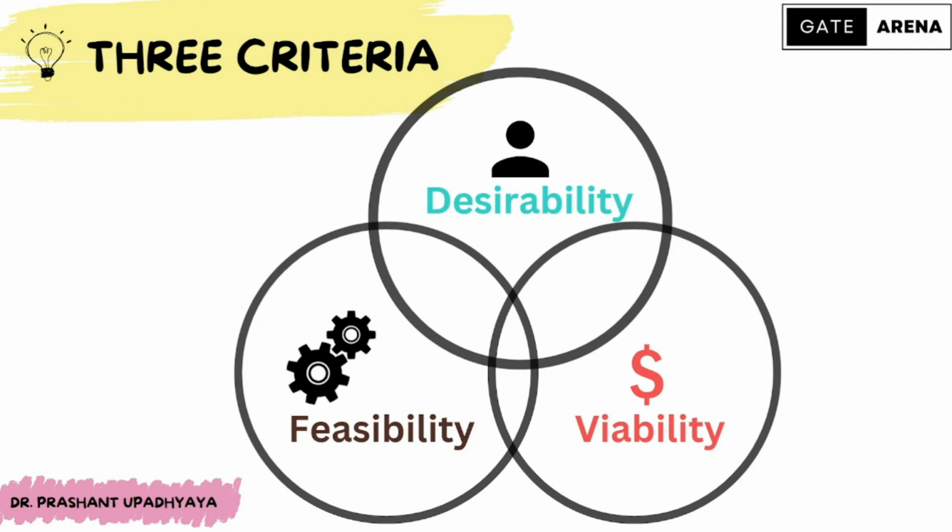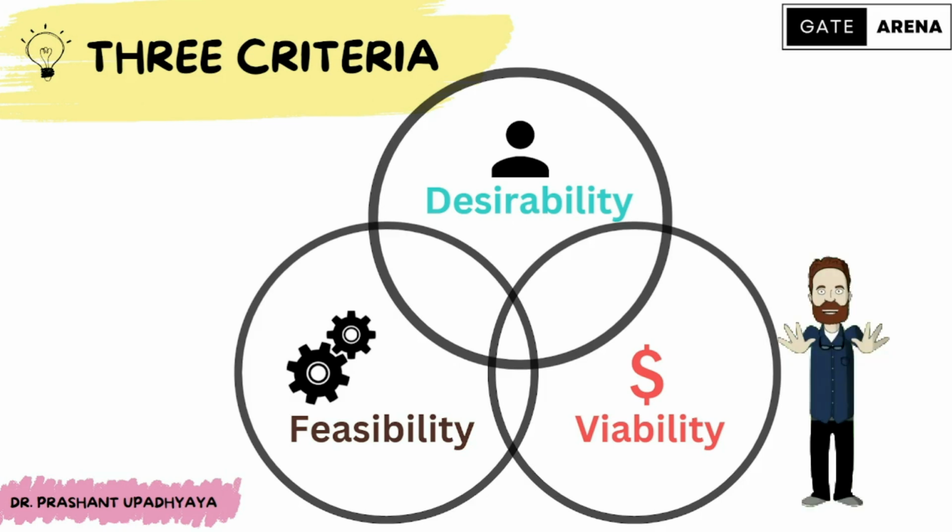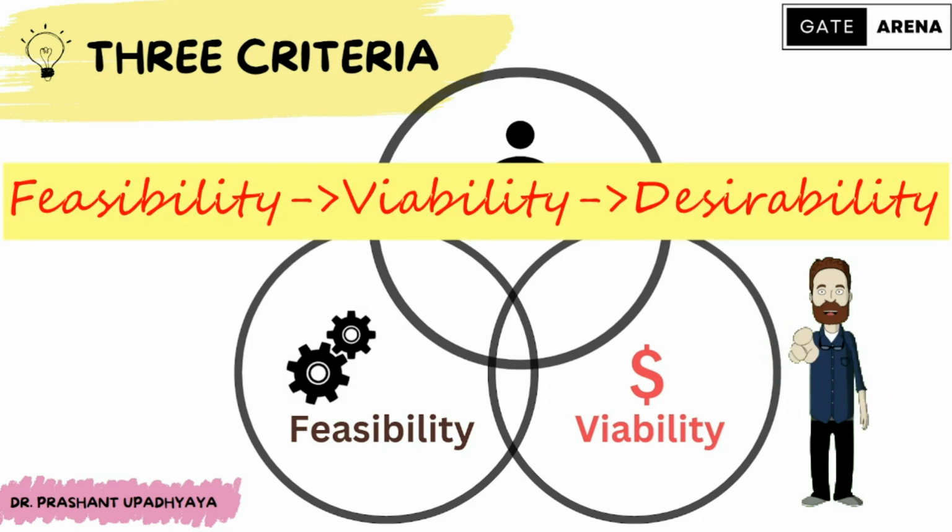The viability lens is essential not only for commercial organizations but also for non-profit organizations. When we are talking about companies, they begin with the feasibility and the viability and then try to find a problem to fit the solution. That means they first look at the feasibility of the solution, the viability of the solution, and then they think about the desirability.